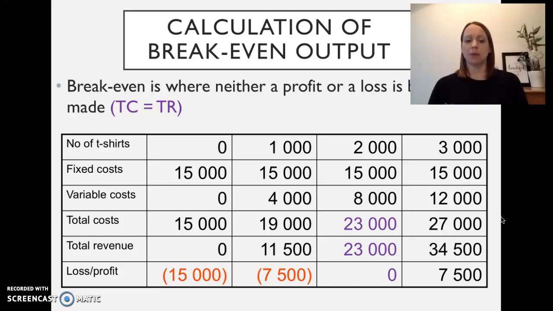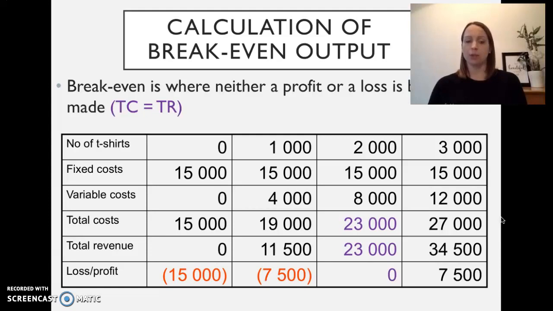So you can see that our fixed costs remain the same. Regardless of whether I make any t-shirts, so 0 in the first month, or whether I make 3,000 t-shirts, my fixed costs remain the same. My rent on my building does not increase, my council tax does not increase, so therefore those things which are attributed to fixed costs stay the same.